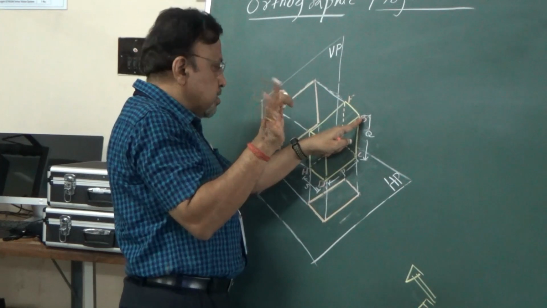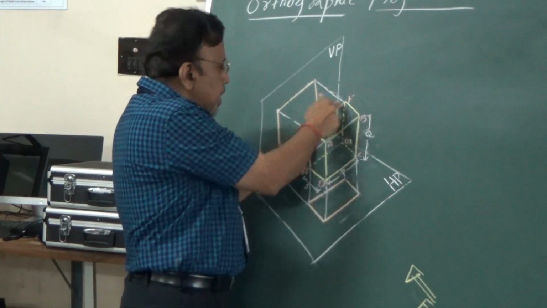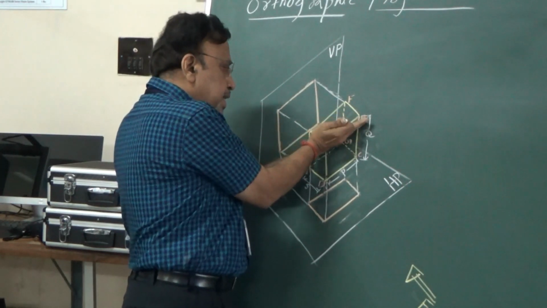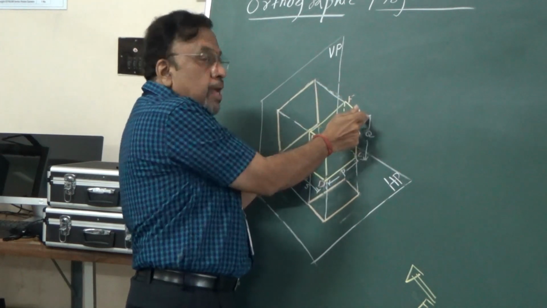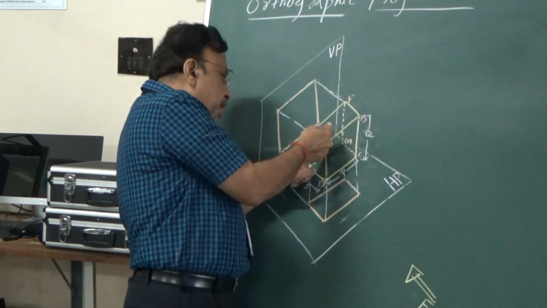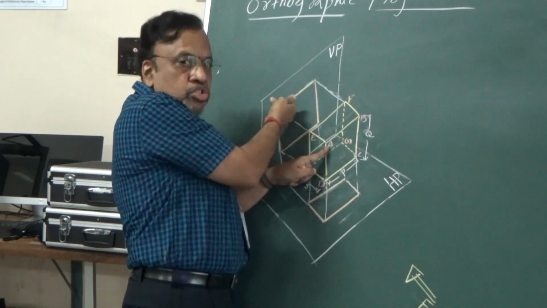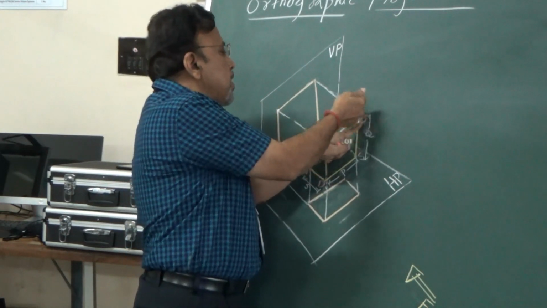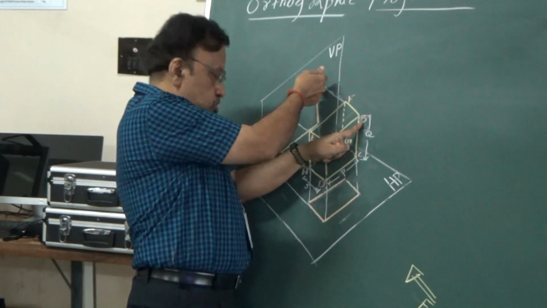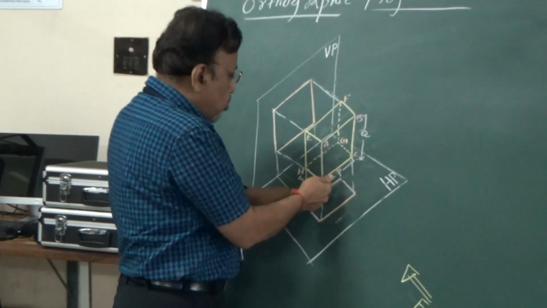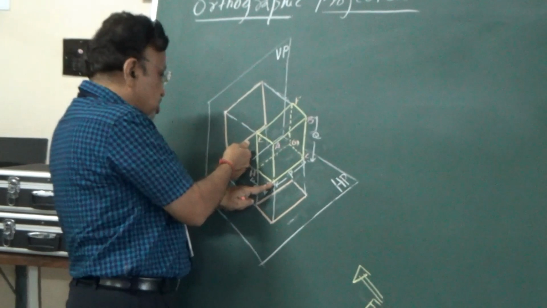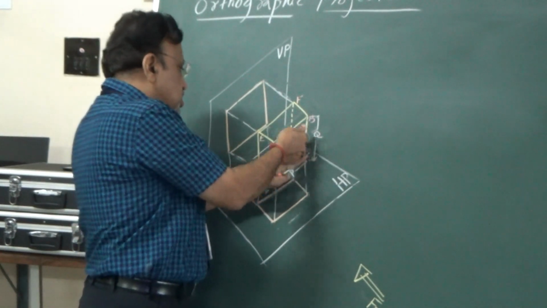But in this particular case, interestingly, you can see E and F are exactly behind this AB. That is the reason if I draw this projector, both A and E will be on the same projector. Similarly, B and F will also be on the same projector. Similarly, let us say I want to project this D. I am going to project D here, and I am going to project this C here.